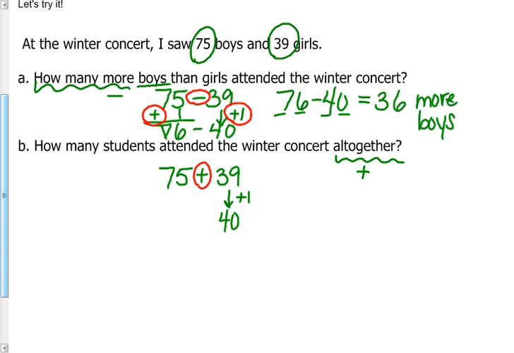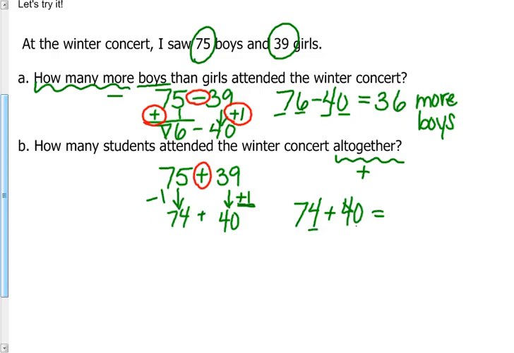Now, here's the tricky part. When we are adding, we have to change the number so it goes in the opposite of what we just did. So plus 1 gave me 40. To do the opposite, we subtract 1. So 75 minus 1 gives me 74. So now when I add together 74 plus 40, I will get the same answer as 75 plus 39. So let's add together 74 plus 40, which is a much easier number sentence to solve now.